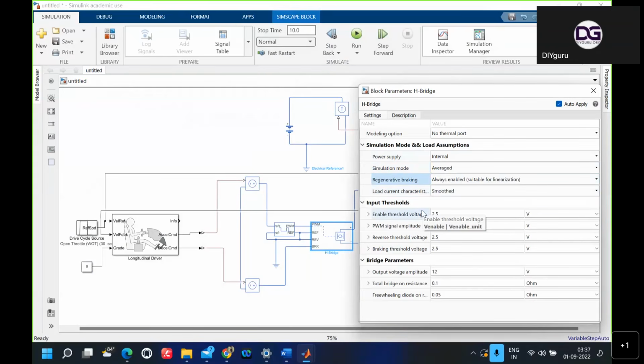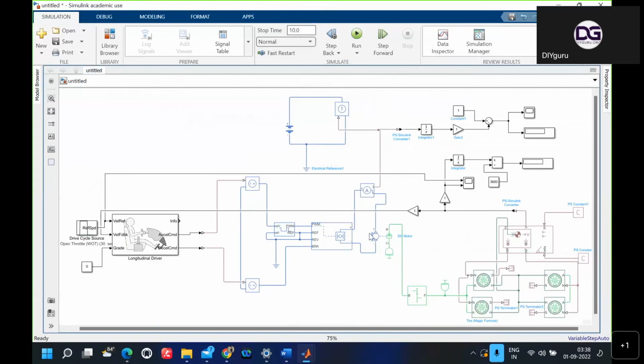And the threshold value is 2.5. Whatever output is coming from the PWM will be your PWM signal, amplitude 5 volts we have taken. And if I'm talking about the bridge parameter, what will be the output voltage? In this case, the motor voltage is 310. So I'm taking the H bridge output voltage as 310 and the rest I'm keeping the same. Okay, so this is done.